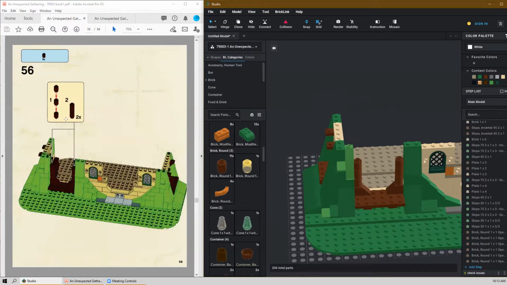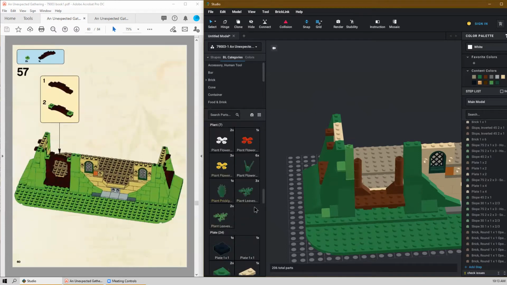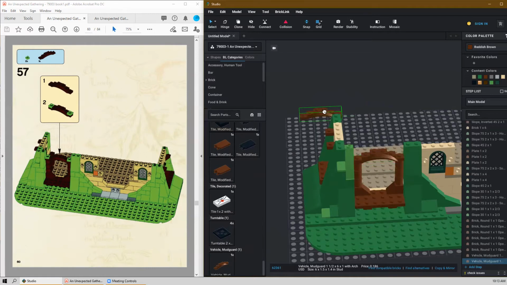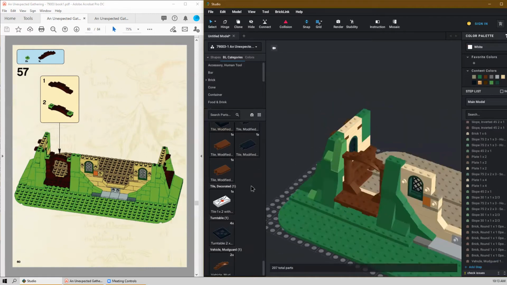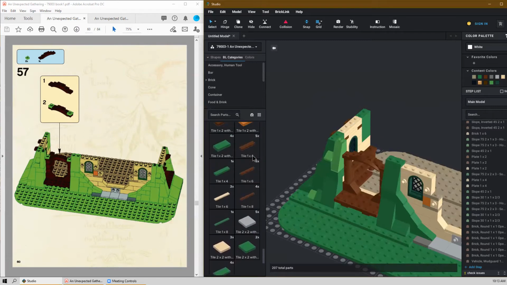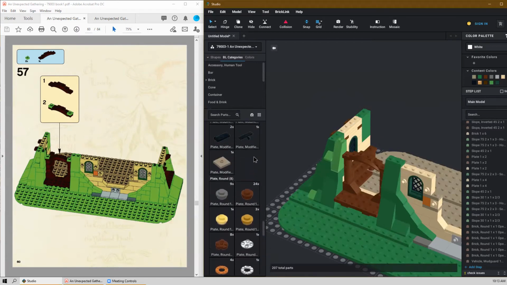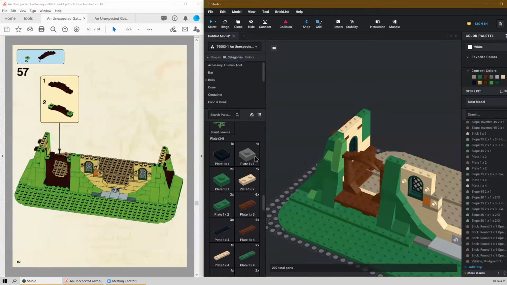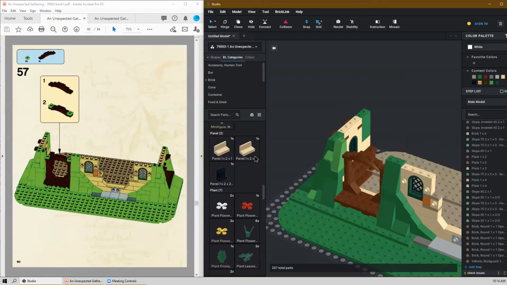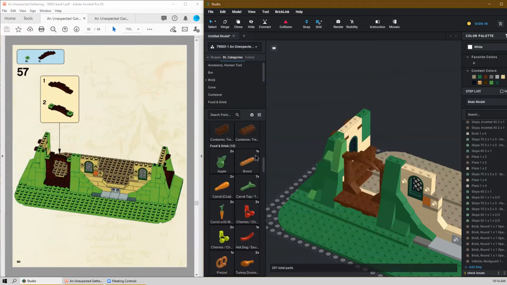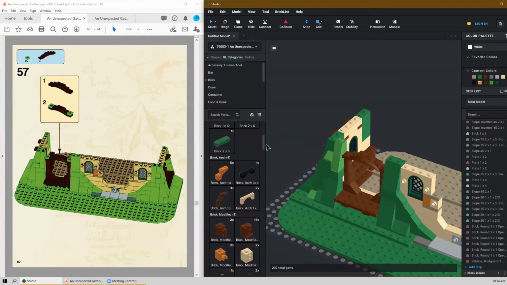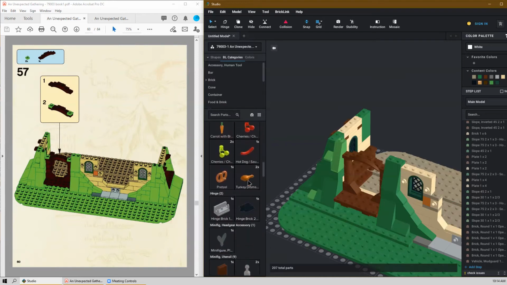Okay, then we got to do, looks like the window arch, which I saw is at the bottom here, this thing here. It's actually a wheel well for a car, but they use it a lot for larger windows. This is done in another set I have. I think it's one of the girls' sets, my daughter's sets. One of the princess, Rapunzel's Tower maybe has that piece over the window. I can't remember, but I have used it before for a window. It's really, really useful actually, because it gives you not a big slope, but a big enough slope that gives a little bit of shape to it.